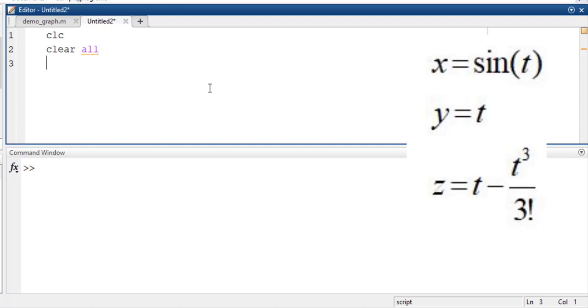So here let me first of all mention that I am going to plot all these three graphs in a single graph window where my time interval for t will be common.